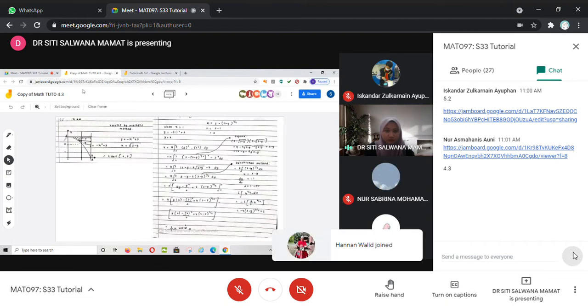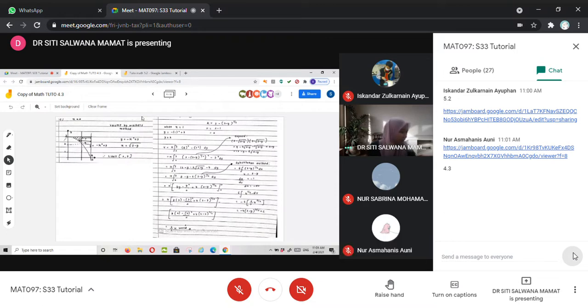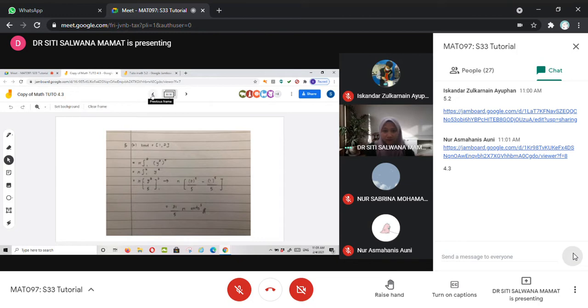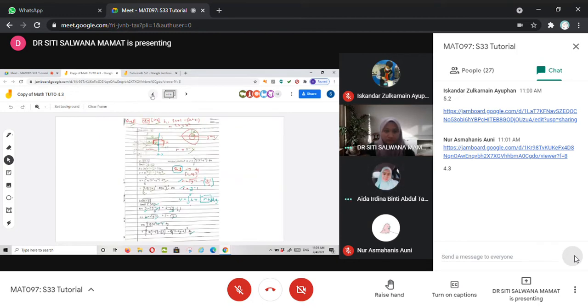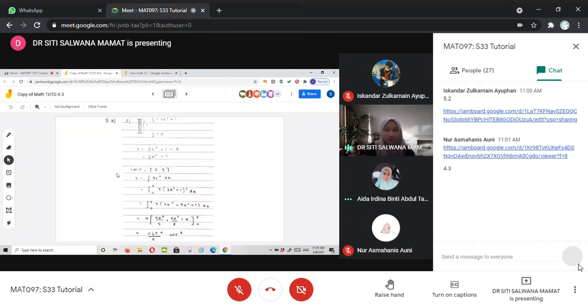Okay, this is question berapa ni? Question C, 5. Okay, 5A dengan 5B kita dah discuss. Belum. 5A belum. Okay, so the last one, question number 4. Okay, yang ni lah. Volume, okay. Question number 5. Find the volume generated when the shaded region is revolved about the indicated axis.